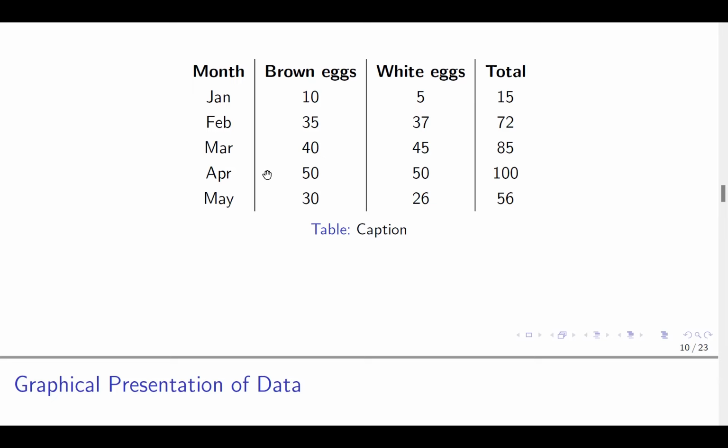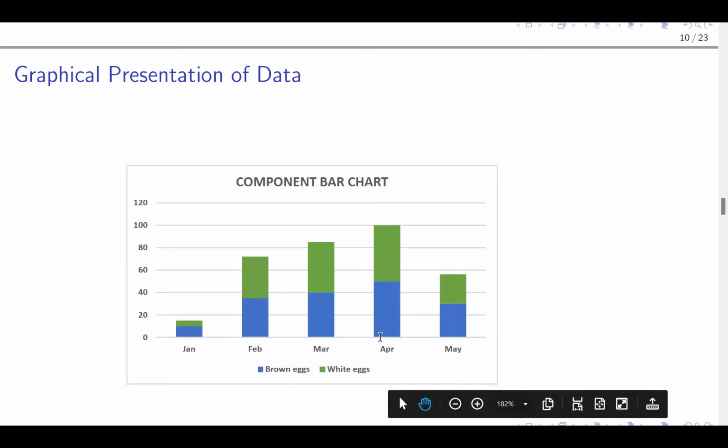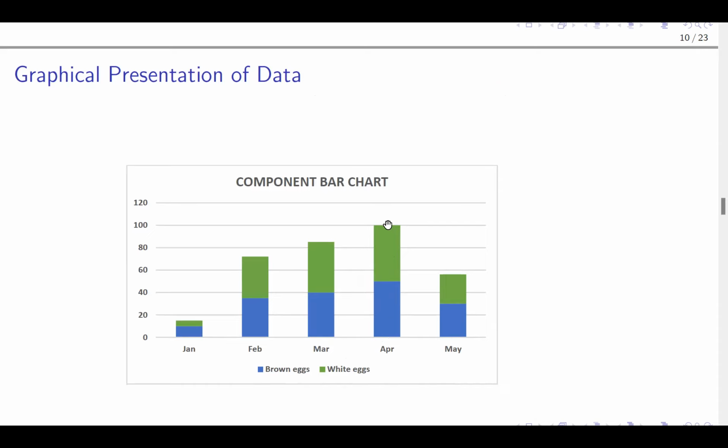Let's look at April. April seems a bit easier. There were 50 brown eggs and 50 white eggs. It's a total of 100. April. So if you look at the month of April, brown eggs, you count from 0 all the way to the middle of 40 and 60, which is 50, all right? And then from 50 all the way to 100 is also 50. So it shows that there are 50 white eggs and 50 brown eggs. And if you count from 0 all the way to the top, you have 100, which shows that the total count of eggs sold is 100.